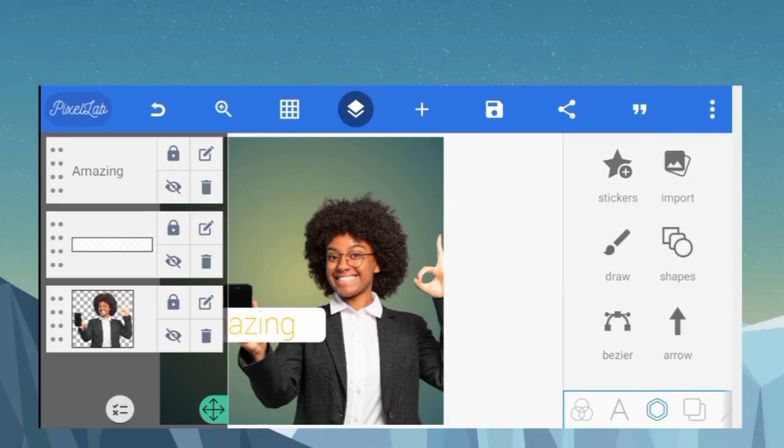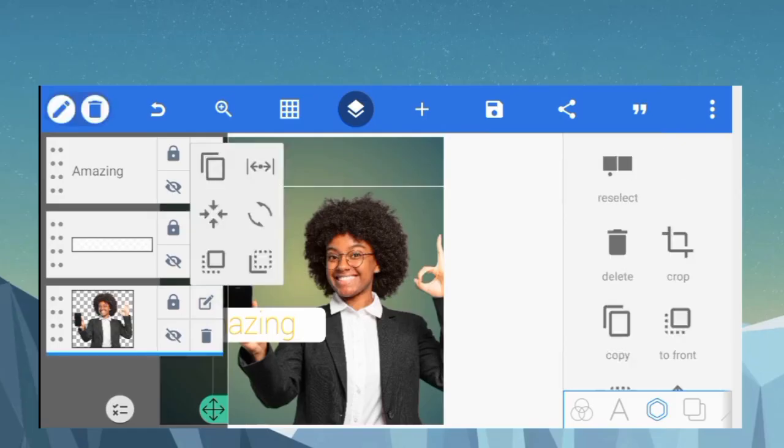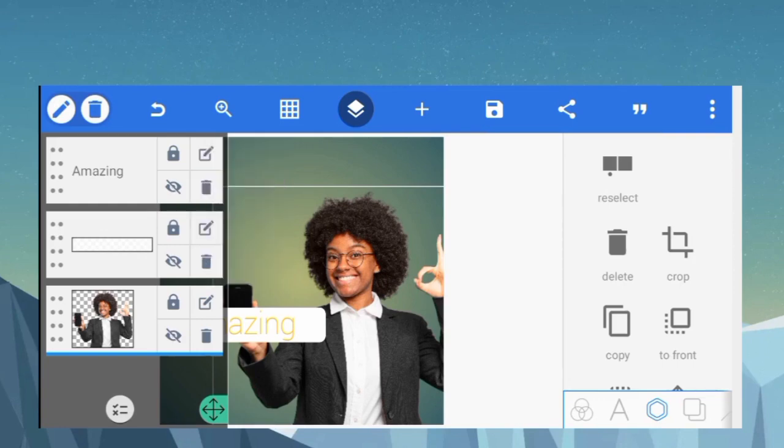Now there's also a hide option that looks like an eye. If you don't want this thing to be seen, but it is still going to be on your pixel, you can hide it. You can unhide it when you want it to be seen. And there's a delete, and also this one with a pencil. Clicking on it, you also see some options: the copy, the position, the relative position, the rotate, and other things here. Okay, so that's for this.